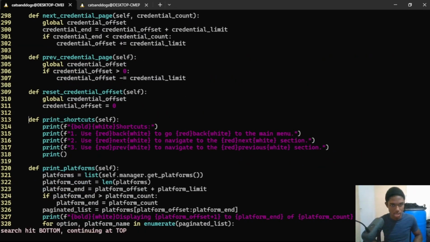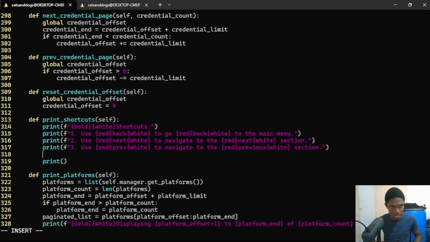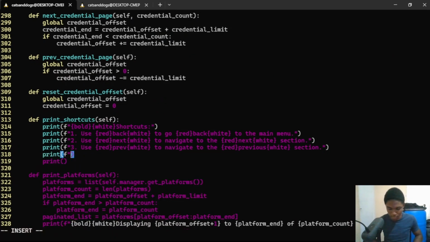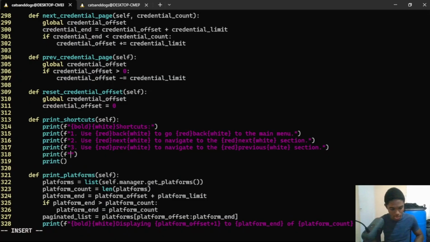So we can say something like print f, and we can say option 4, use, we can make this be red, home to go back to the main menu.